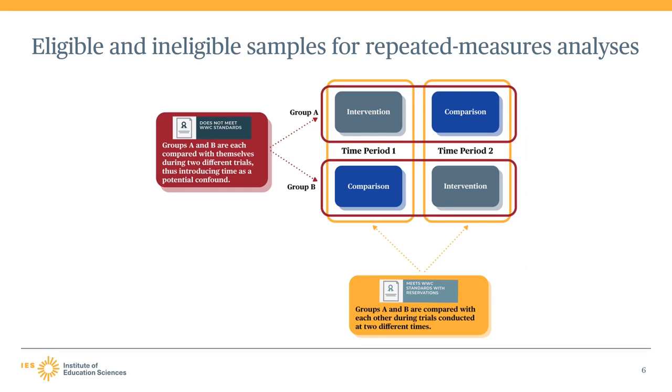standards. However, if the study authors examined the impact of the intervention separately for each group of students by estimating differences between comparison period outcomes and intervention period outcomes within each group, then the study would fail to meet standards in both samples, because the time period would be confounded with intervention status in each group of students, effectively making it a series of two within-group designs. When the analysis of such a study does not provide an impact estimate comparing exclusive intervention and comparison groups from each time period, the WWC will consider the study ineligible for review.